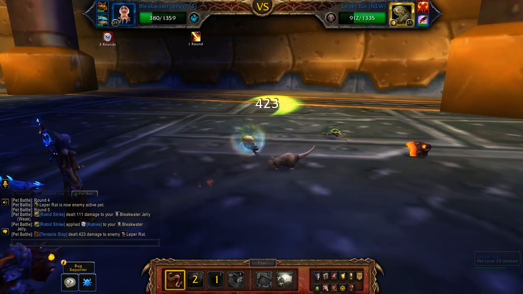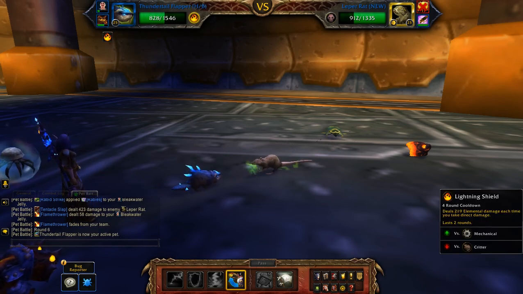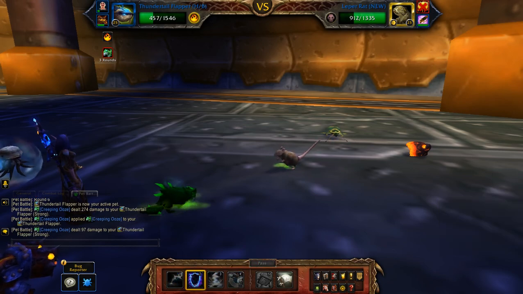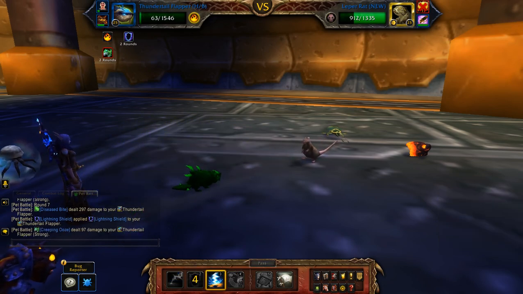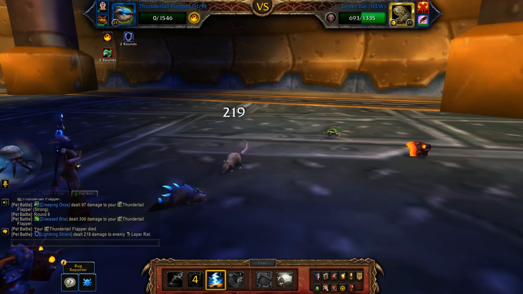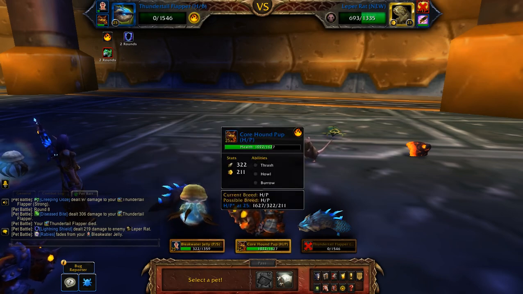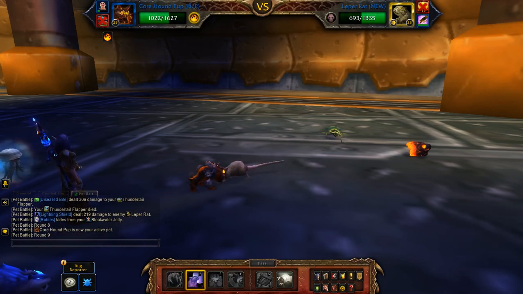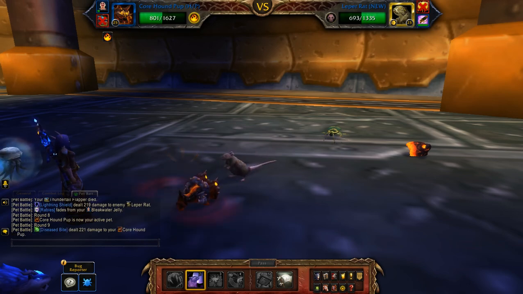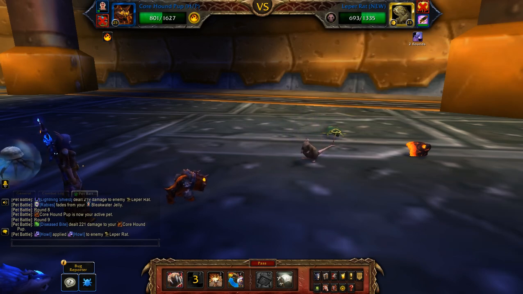So undead and critter. Might just switch that now. I'll use the lightning shield. If you haven't noticed, I'm a big fan of using shield this expansion. I'll see if I can get a thunderbolt off. Let's see. What does he have? Disease bite, rabbit, creeping ooze.